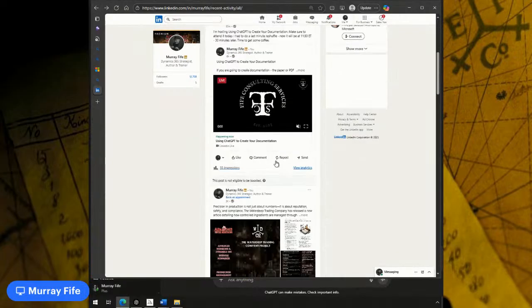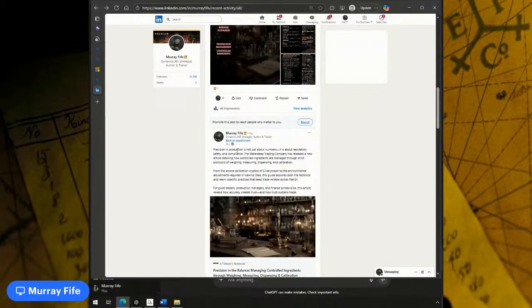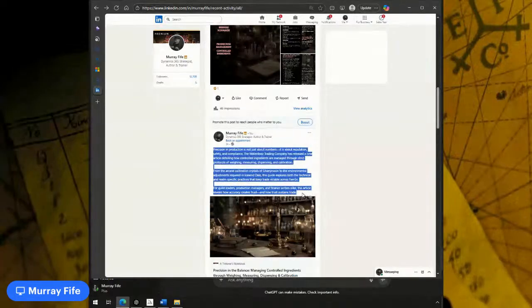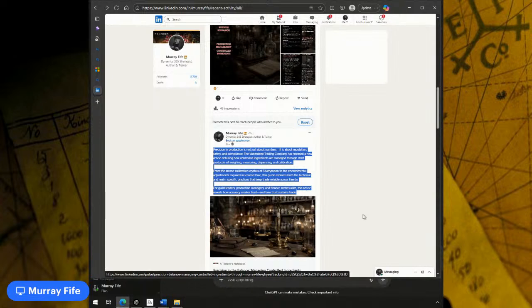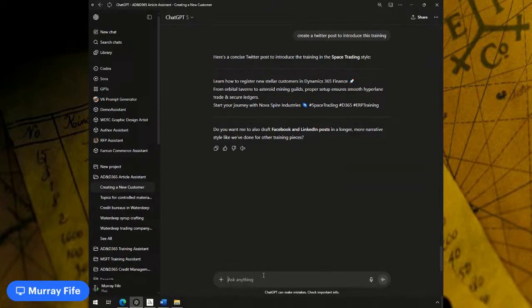But also, if I go down further, I asked it to create the introductory post here for LinkedIn that has all the content associated with this, and I massaged it to get a different format. Inside here, I've got an image that's associated with this. So images make everything look nice. Instead of telling it to go out and create an image for me, ChatGPT creates okay images, but they're pretty generic.